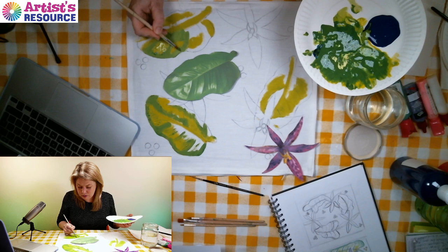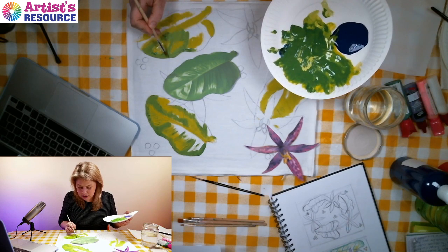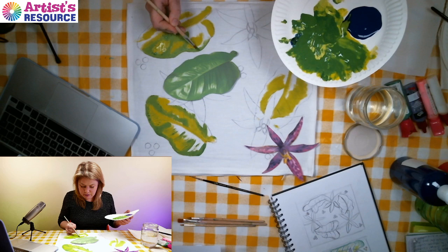So I'm making sure I'm getting a lot of paint on the edges there to give my shape lots of nice definition. So make sure you go around the outline.